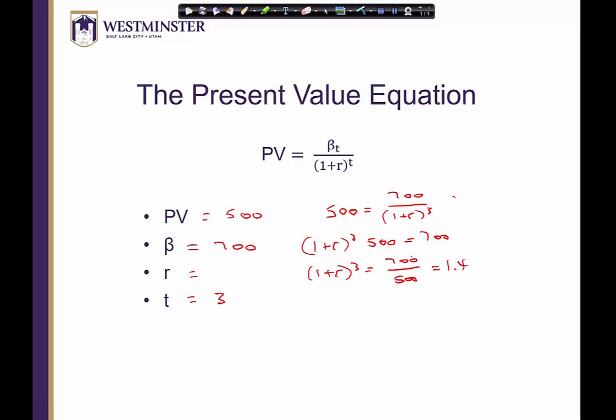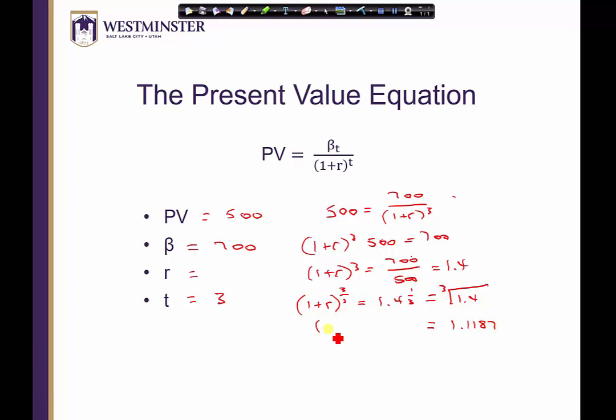And now I want to go ahead and get rid of the exponent. Well, I can go ahead and take both sides of the equation to the third root. When I take this to the third root, it's 1 plus r to the 3 divided by 3, being equal to 1.4 to the 1/3. You might sometimes think of this as the third root of 1.4. It means the same thing. Well, what is 1.4 to the 1/3? Well, 1.4 to the 1/3 is 1.1187.